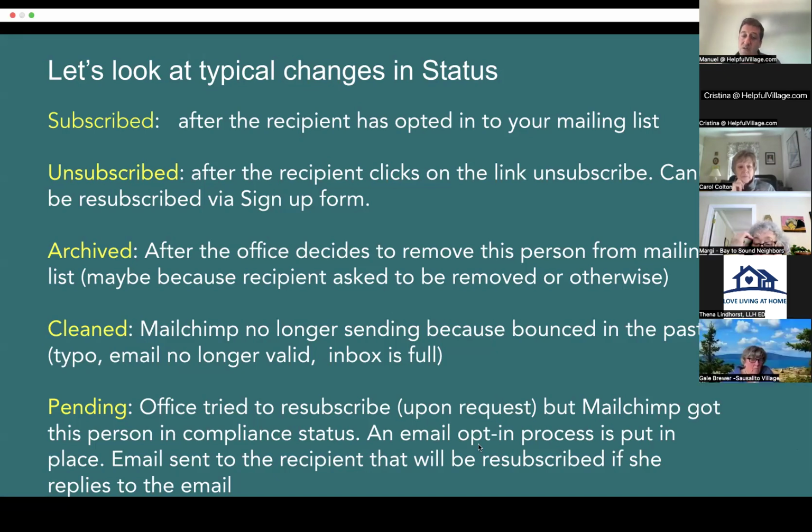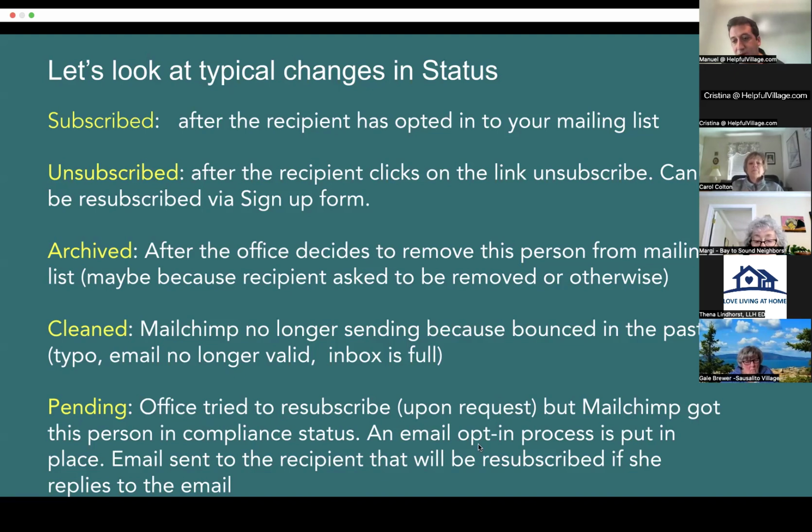but they send an email out to the person asking them to respond to that email saying, yes, I am trying to come back in, opting in. So it's a super secure way, doubling down on, yes, I want to resubscribe, but now Mailchimp wants to hear that from the person and not from the organization, not from the village. To get someone out of pending, you cannot do it without the other person. There's nothing you can do at the office.